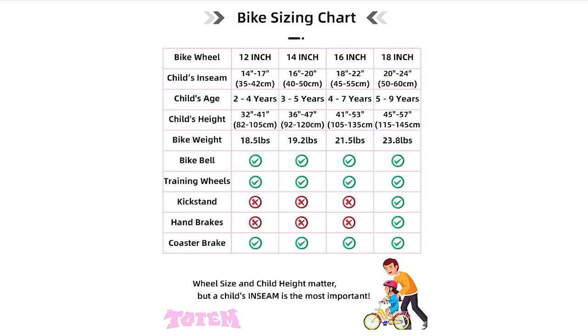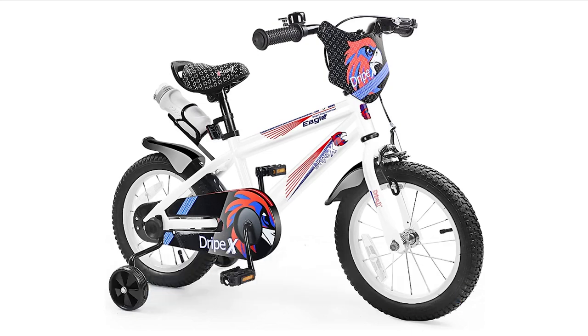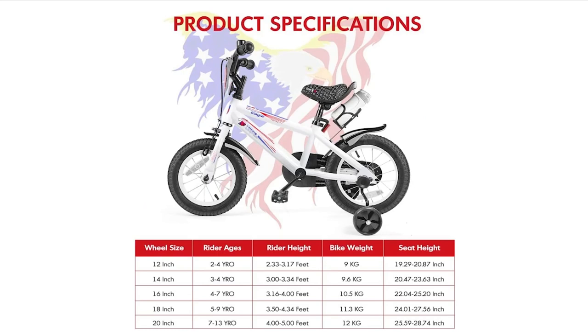The 12-inch bike is recommended for 2 to 4 year olds, 33 to 41 inches tall, and they also have a lot of larger sizes available for older kids. Keep in mind that a child's height can vary, so it's important to take your child's height into consideration when selecting the right size bike. Next, we have the Drypex Kids Bicycle, a top-quality bike designed for boys and girls ages 5 to 9. The 18-inch wheels are perfect for kids with an inseam of 24 to 28 inches, and the seat and handlebar are adjustable to ensure a comfortable fit. The patented design includes a kickstand, bottle, ring, mudguard, and breathable saddle with handle, making it a complete bike ready to ride straight out of the box.